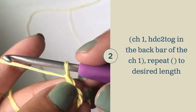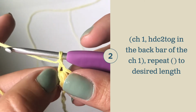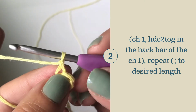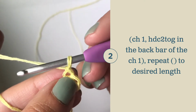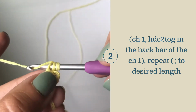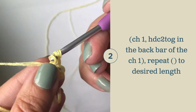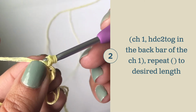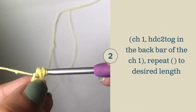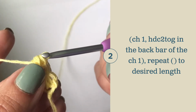Now chain 1. You can easily identify where the back bar of the chain 1 is now because it's stretched over and naturally creates a hole. We're going to just work half double crochet 2 together in that back bar. So yarn over, insert your hook into that back bar, pull up a loop, yarn over, insert into that same spot, whoops, pull up a loop, yarn over, pull through all loops on your hook.